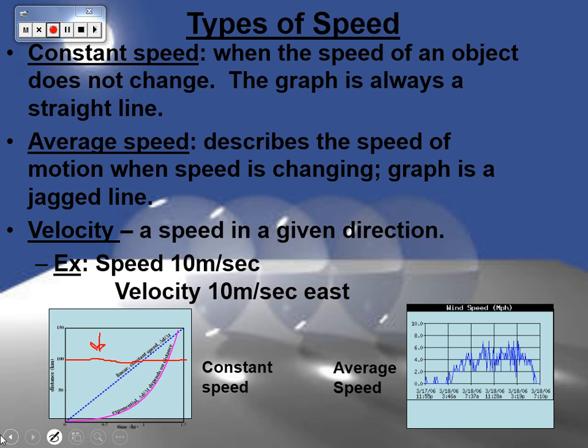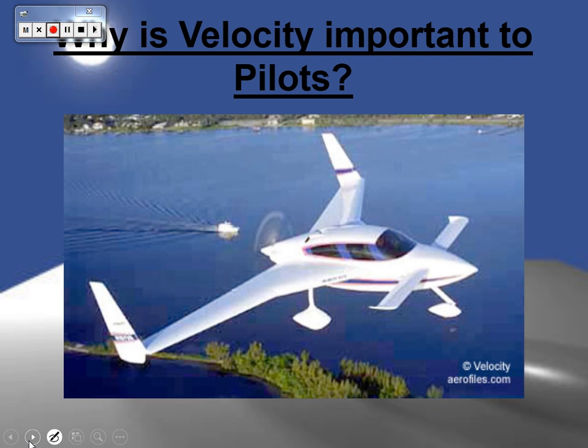All right, over here we have average speed. A normal person driving is going to look like this. They're speeding up and then they slow down. They speed up, they slow down. Once you put it on cruise control is when you're going to get this perfectly straight line. Okay? All right, so let's keep going.